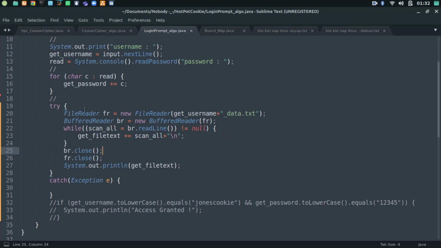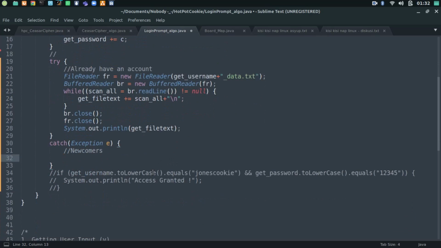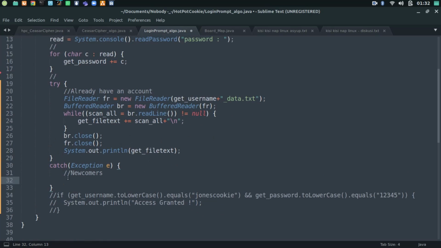But if they don't, then for the newcomers, which will be going to the catch block, because basically the program didn't find any file text with that name.